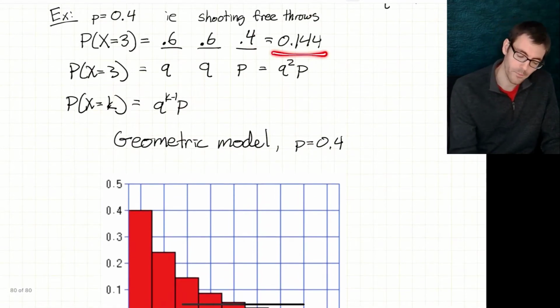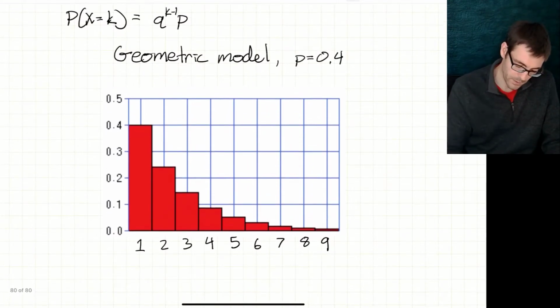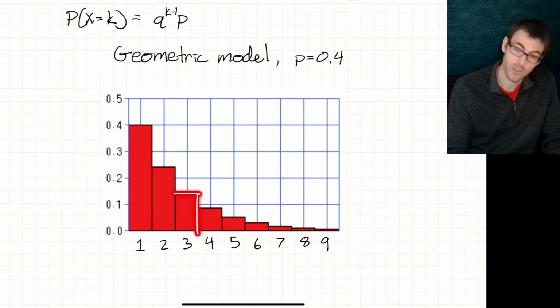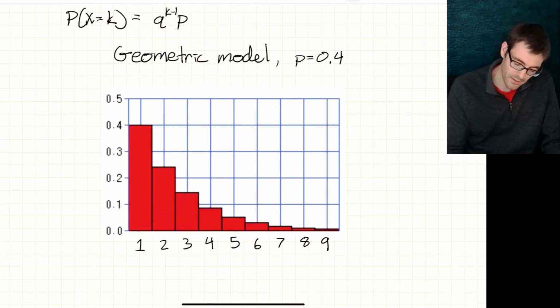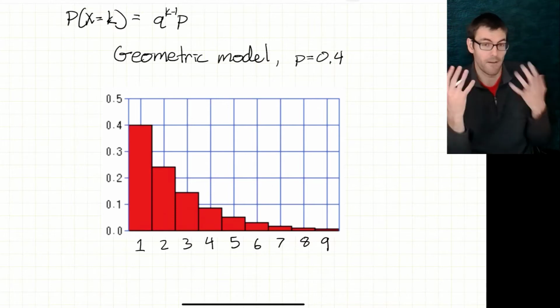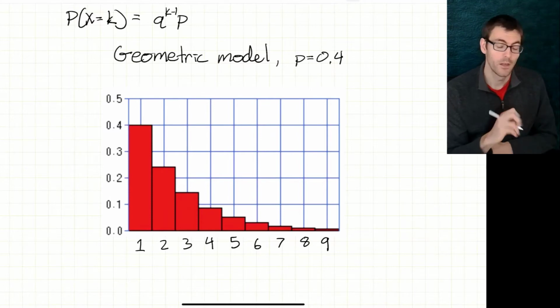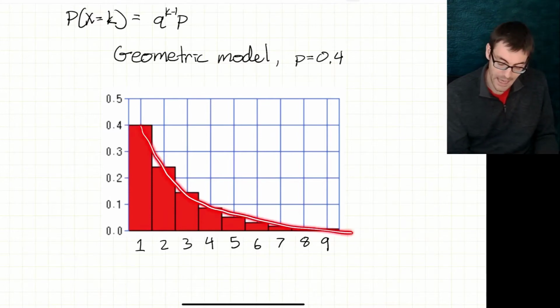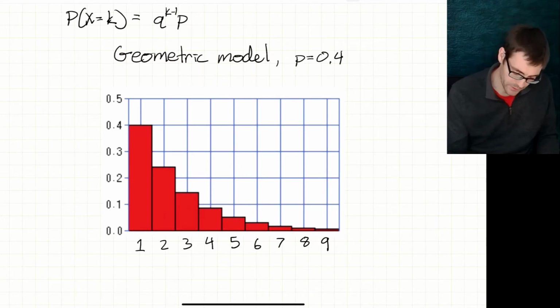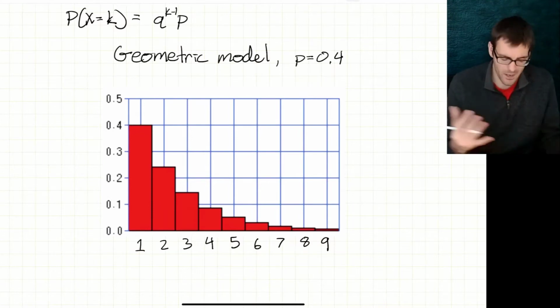The number that we calculated earlier was the probability that the first success occurs on the third attempt. That's when you miss and then make. That's going to be 0.144, which again looks about right. It's worth pointing out that this thing goes on forever. There's certainly a possibility that it takes 1 million or 1 billion attempts to finally get that first success. There's some chance that the first success happens way out here. But for the most part, this typically decays fairly rapidly, and we're usually only interested in the middle part.